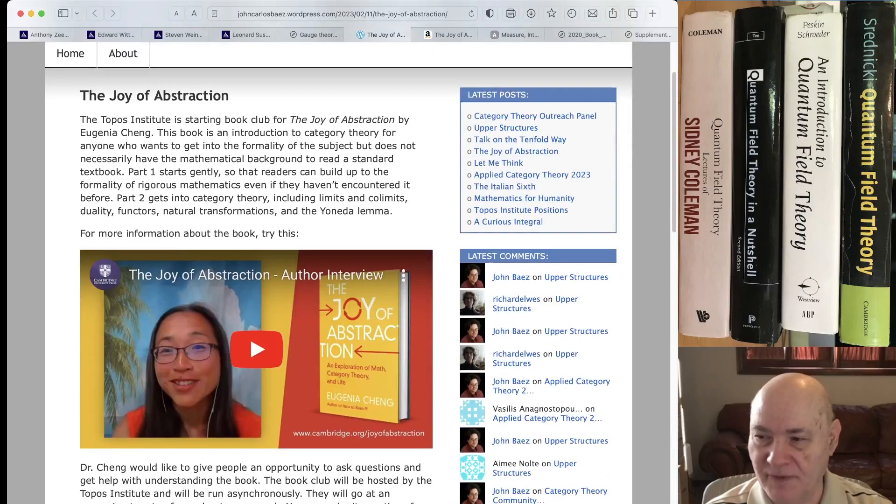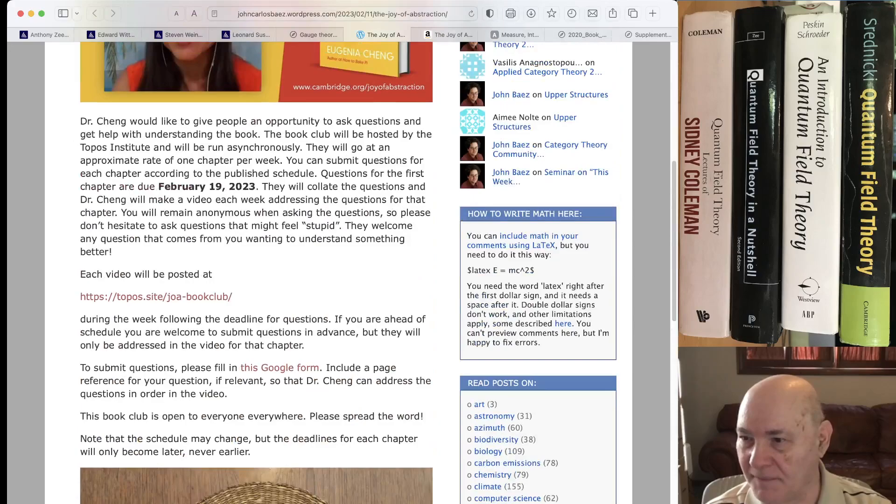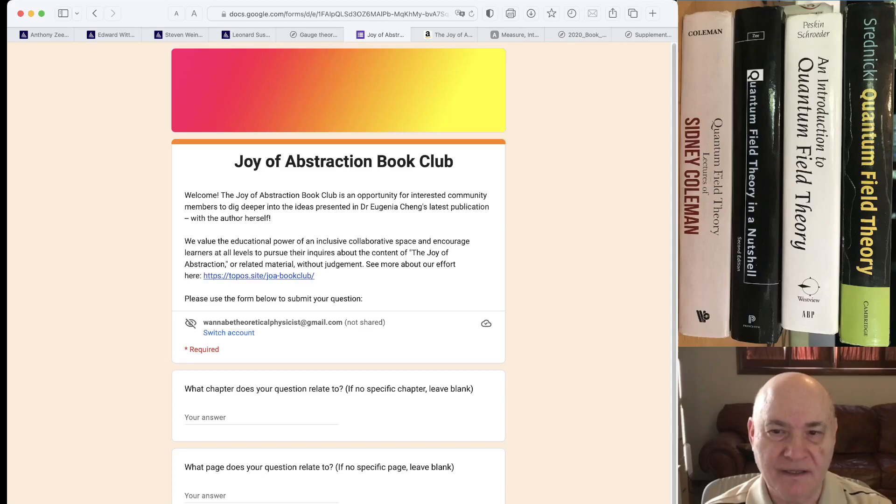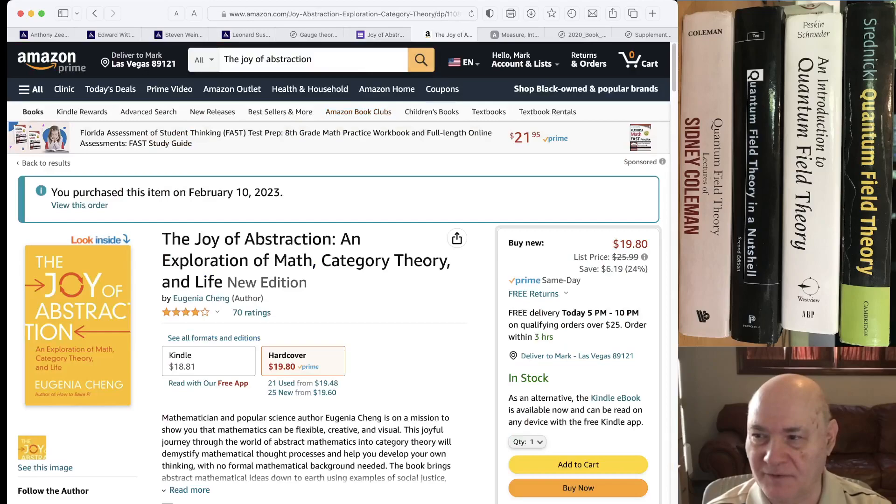And eventually I may get it or I may conclude that it's just hype, but at least I'm glad. She's going to make a video every week on a chapter a week and you can submit questions and everything. So there's a form. I've already submitted a couple of questions. So it's an interesting thing. Anyway, I recommend the book. Yes, there is a lot of woke liberal ideology spread throughout, but not an enormous amount. It's like 98% mathematics with 2% politics. This is the Amazon page for The Joy of Abstraction and you can read all the reviews there. It's not an expensive book, only like $20.